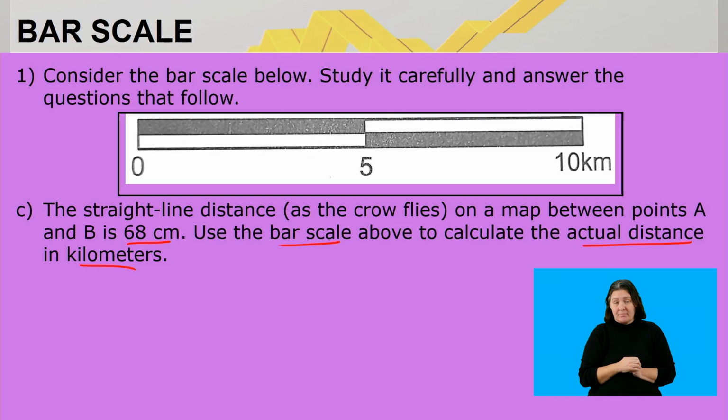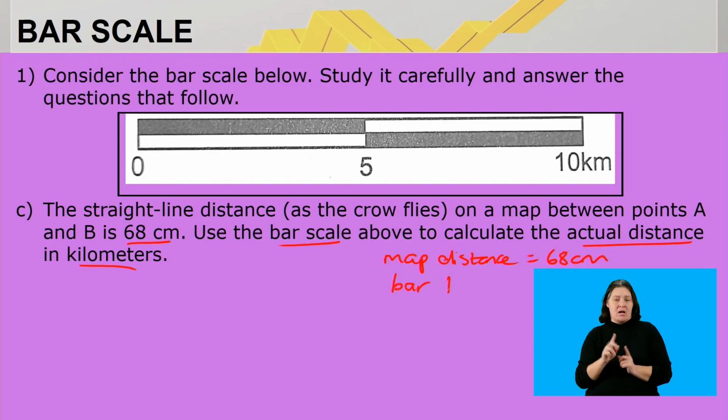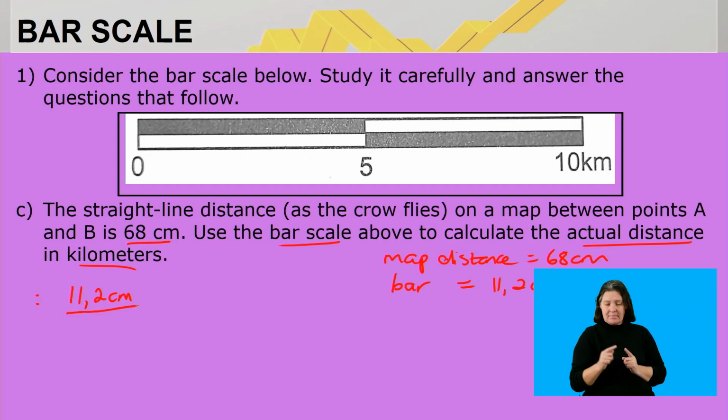All right, so now let me just write down the specifics we're going to work with. Remember the distance on the map, we said is 68 centimeters. We've measured, right, in the previous slide, the bar length, right? And we said, okay, the bar length here is 11.2 centimeters. Are we still fine? So therefore, when I calculate the actual distance, I will take my 11.2 centimeters, right? So that is my map distance, and I will divide that by the bar length of 68.